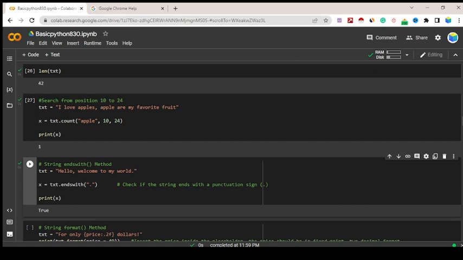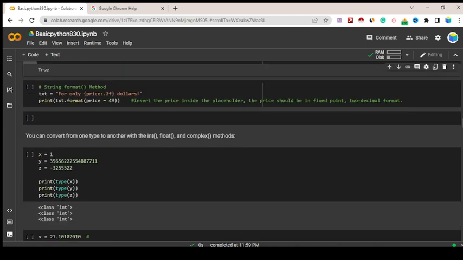And string format methods, like a text for only, you can write the price and colon. You can also write this.